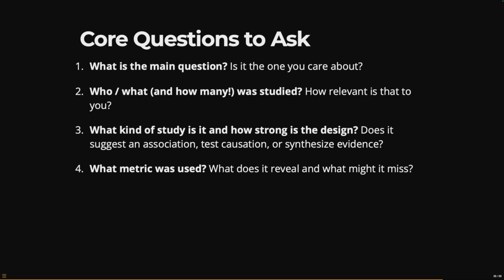And next, you want to look at what metrics they're using to answer their questions, what those metrics show, and what they might not show. What might you miss by just looking at that metric? Can you look more in detail at the underlying data? One thing is that metrics are often just based on averages. Sometimes there are more interesting things in the full distribution of the data, because you don't know exactly where you would be in that distribution.